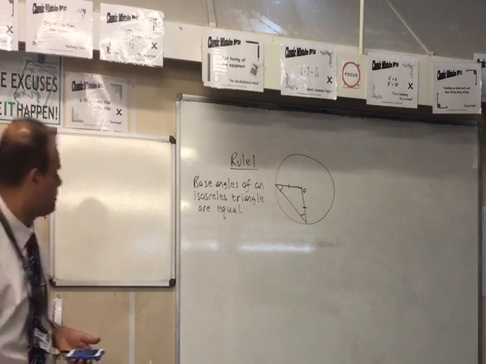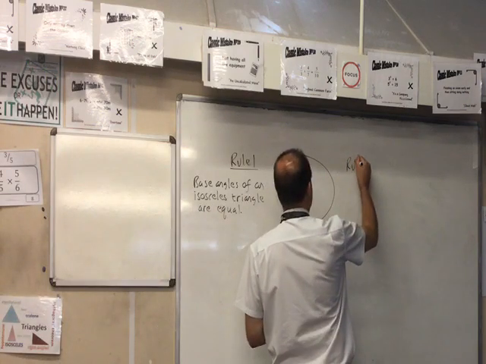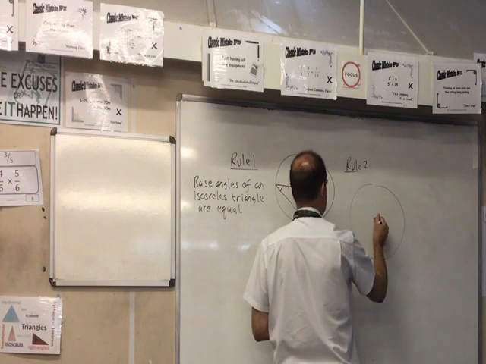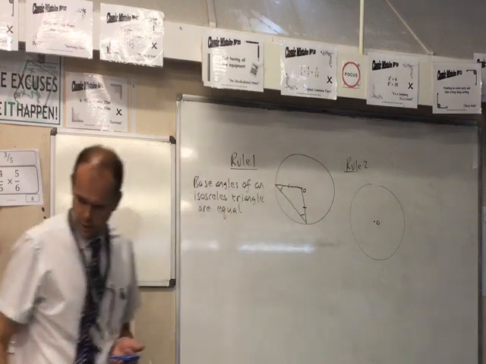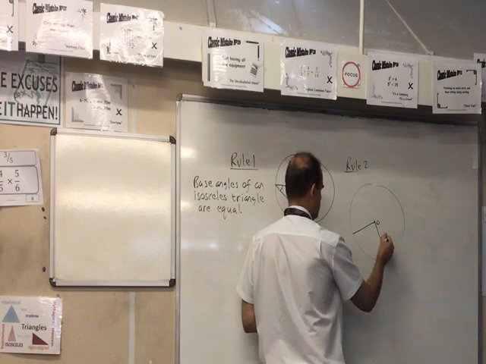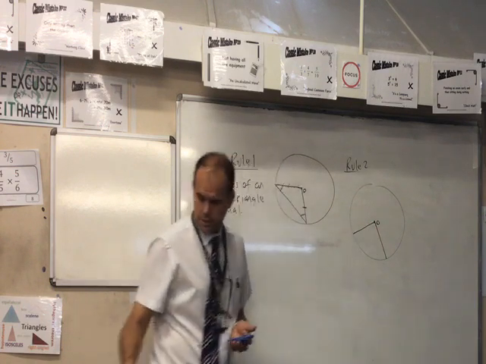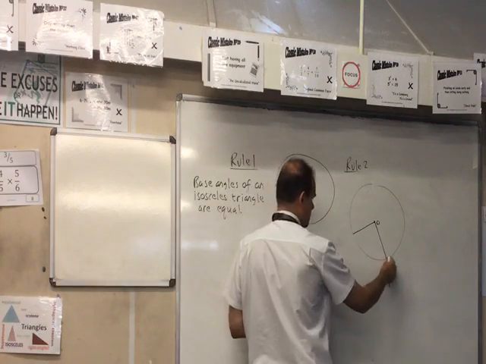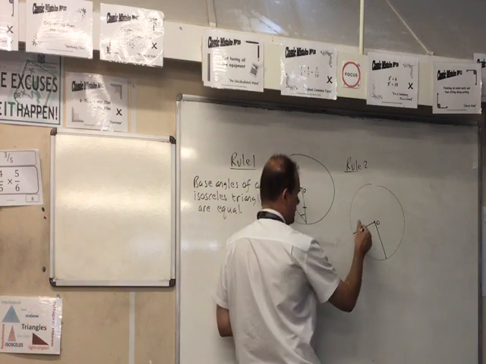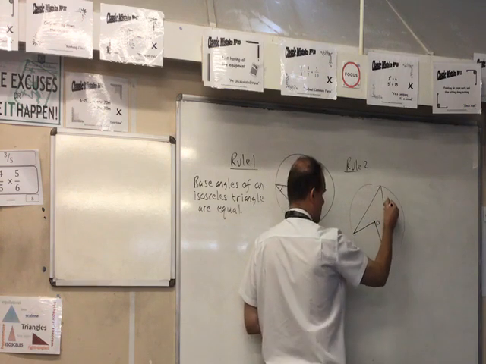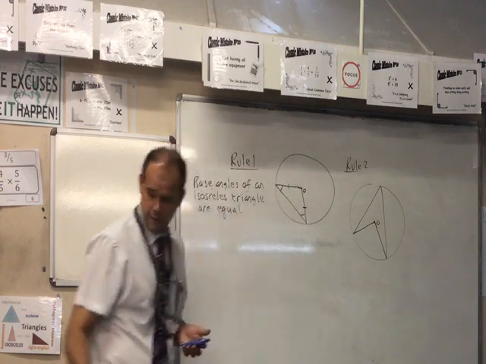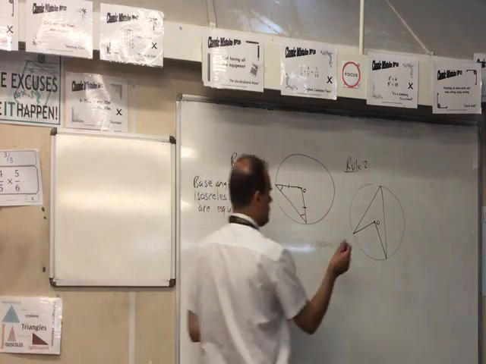Rule number 2, I'll just move over to this side here. I'll put 2 on the board. Rule 2. Again I draw a circle. There's the centre O. And this time I'm going to draw the 2 radii as before. But from these 2 points, you can see that the further apart those points on the circumference get, if they alter, they affect the angle at the centre. So if I now draw 2 lines from there, which are going to be chords, then the theorem is linked to this. So I'll put that in blue, that just stands out.